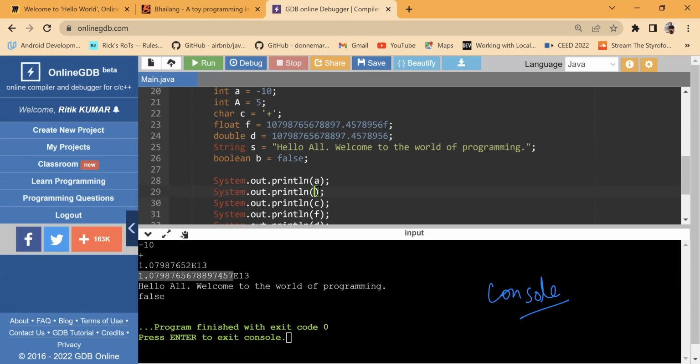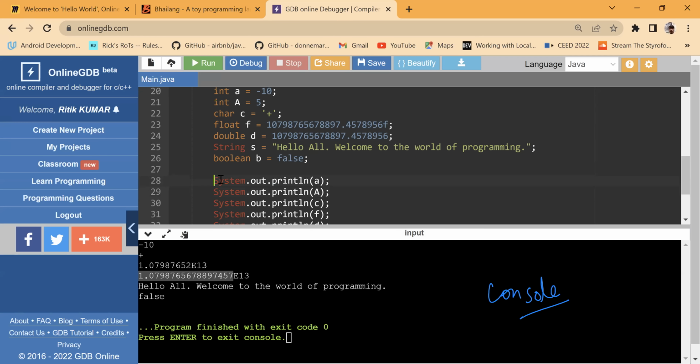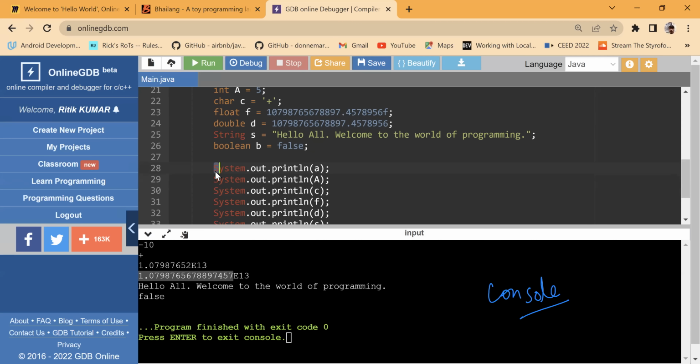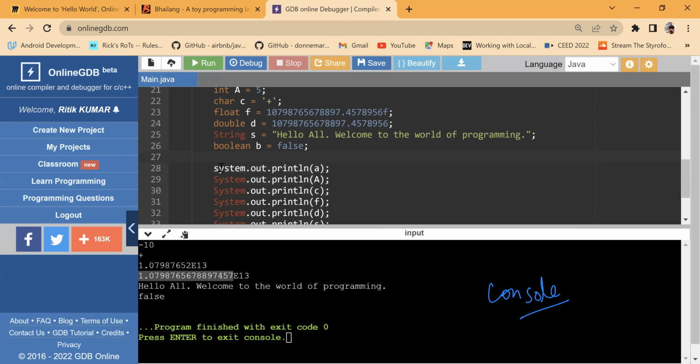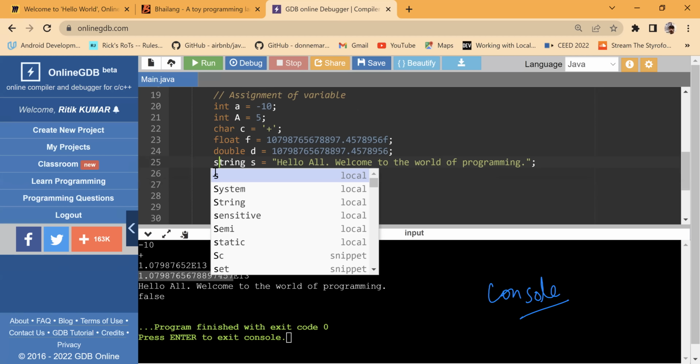If I've written something as capital S, I have not written it just to show that S is capital. It will not work if you write the S small. If you write the S small, the language will not be able to understand it. You have to write the S capital in String. If I write it as small, it will not work.